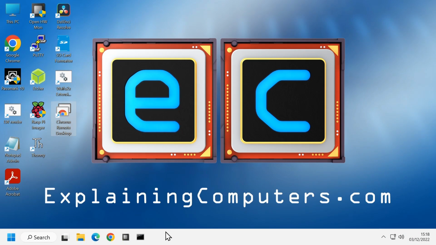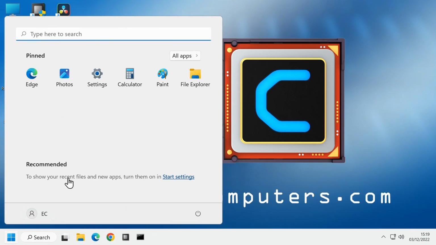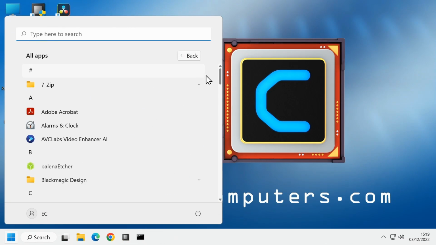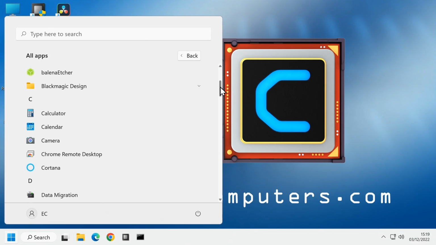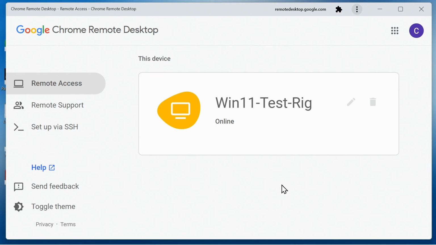Now, having demonstrated Chrome Remote Desktop working in a web browser, I should point out there are other ways to access it. For example, on this computer running Windows 11, I've installed Chrome Remote Desktop as I've just shown you, and it's added an icon on the desktop to take us to a Chrome Remote Desktop web app, and it's also added that into the menu. We go into the menu here into All Apps, and the bizarre way Windows 11 provides us with a menu, but there we are, there is Chrome Remote Desktop. And so we can run it up like that rather than launching a web browser.